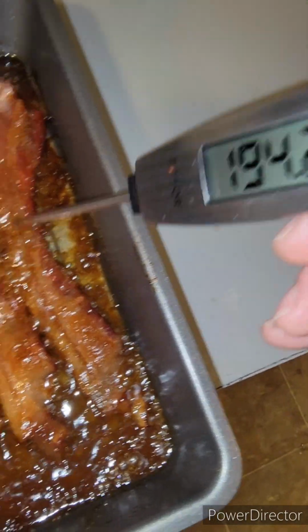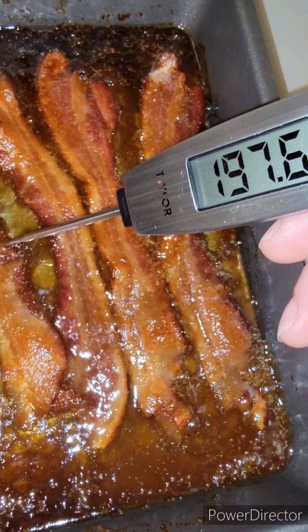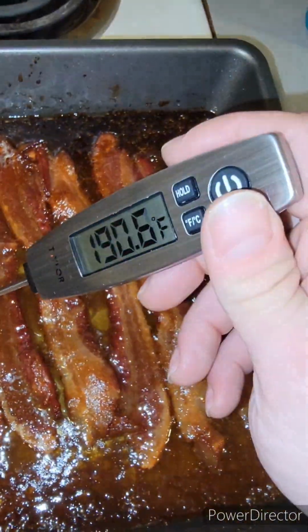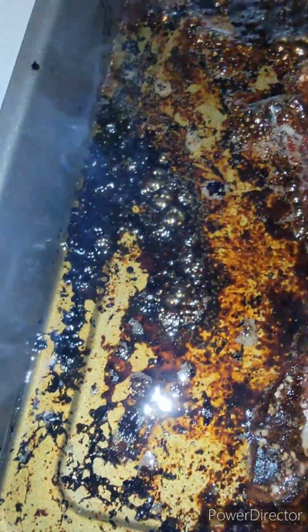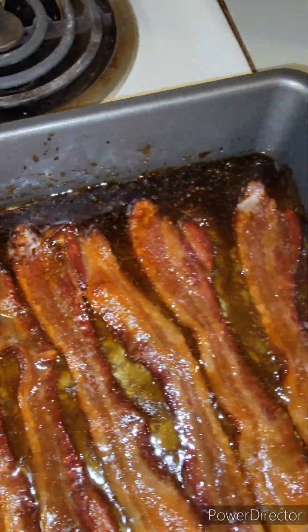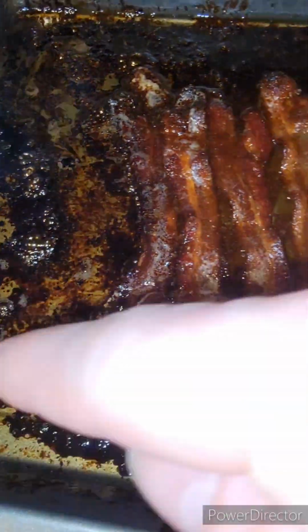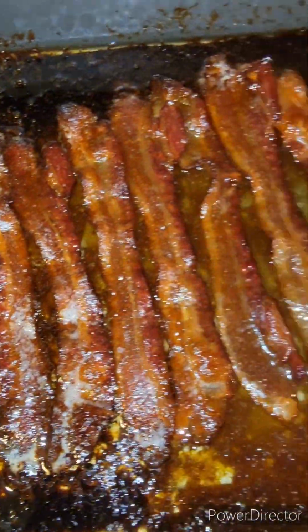And we are well over temperature. As you can tell, from all these different angles, we are well over 165. Even got a little bit of burning and a little bit of smoke in the pan, but that's harmless, not going to do anything. So now what I'm going to do is pull all this bacon out. This one might be a little trash, but I'm going to pull all this bacon out.